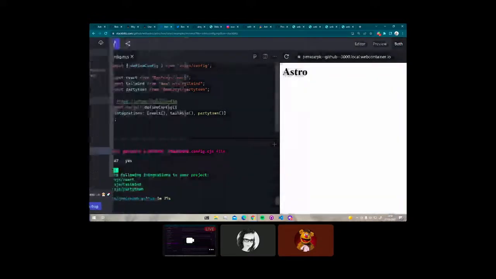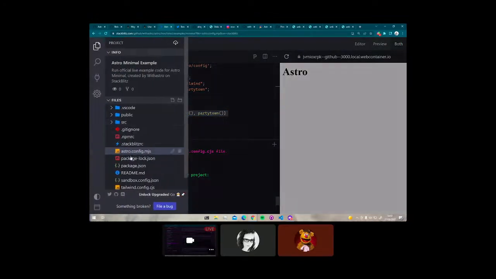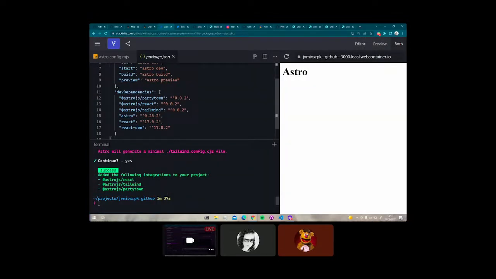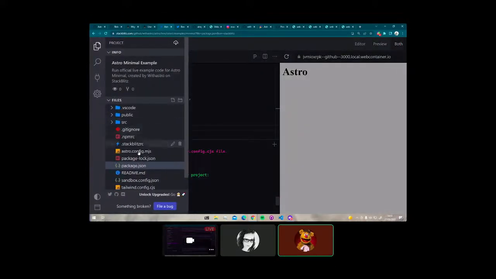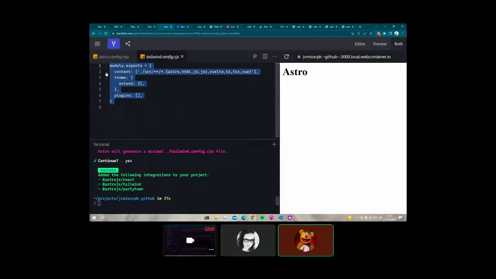Just to demonstrate, this is the Astro config file, and as you can see, the magic has been applied. There they are, sitting quite nicely. Within our package JSON file, within the dev dependencies, we have what we need. Nothing else. The latest versions of React and the latest versions of the renderers as well. Perfect, right? Tailwind, and here's the Tailwind configuration file for you with all the main important fields pre-configured for you. And all you can do is start building and extending Tailwind as you normally would.